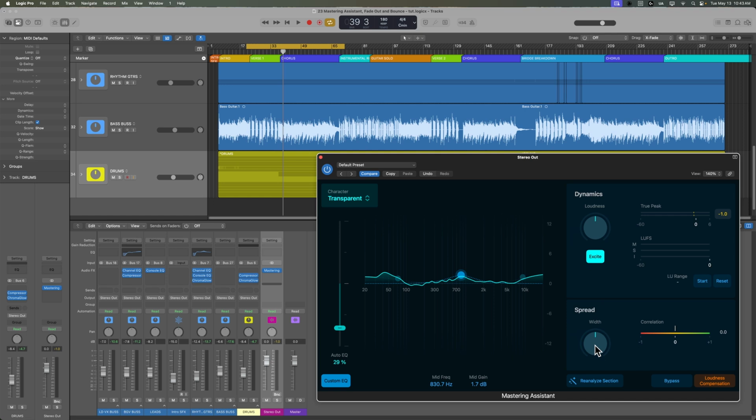Next, let's head over to the spread section. This will just add stereo width if you pull this over to the right, and it'll narrow the stereo width over to the left. Because this is not a multi-band imager, you want to kind of play it safe here, because if you pull your width up too much, the side material, like the guitars and stuff, are really going to sound cool, but this can completely trash your mono compatibility, and it can also make things like your kick drum and your snare drum and your lead vocals not sound as focused. So I generally like to apply a little bit of width, but not too much width.